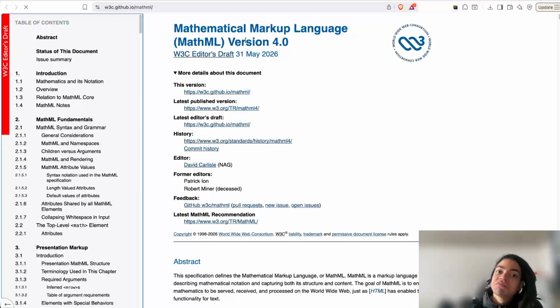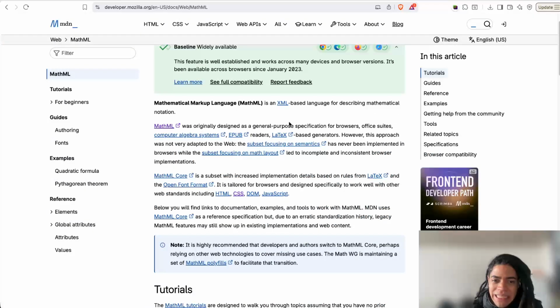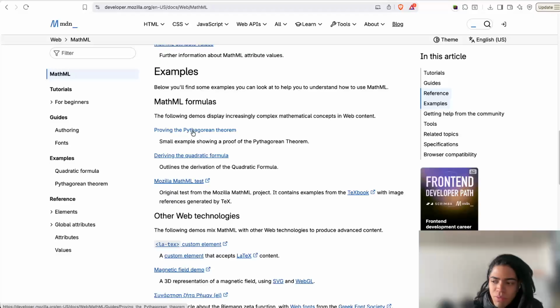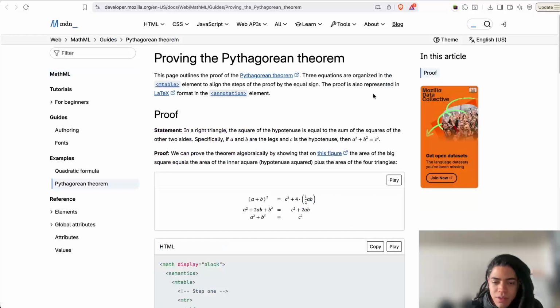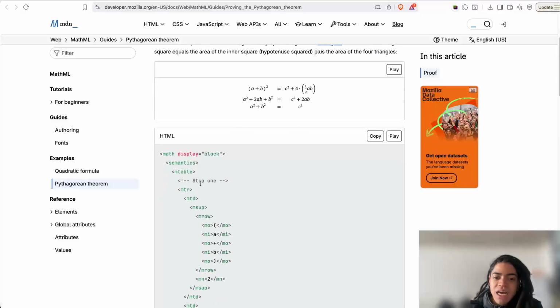Okay, the spec here. I'm not gonna get into the details, but I do want to at least show some of the examples like this, providing Pythagorean theorems and deriving the quadratic formula, right? So providing a Pythagorean theorem, that's interesting. And this is how you started to describe all of these different components in this language, right?